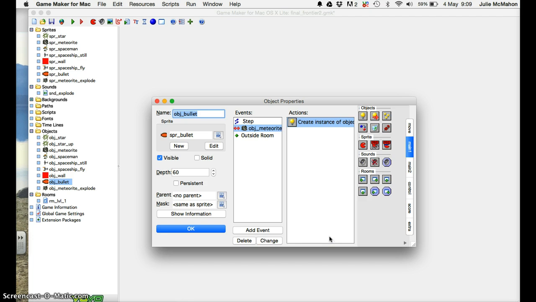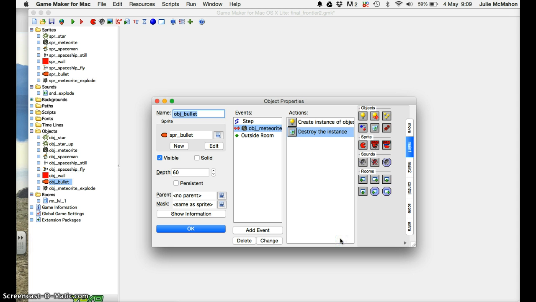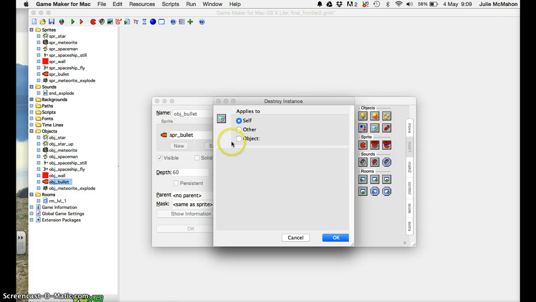And we also need to have it destroy 2 things. So this is the bullet. It's going to destroy an instance of itself. So once it runs into the meteorite, then it's destroyed. And we also need it to destroy the other.